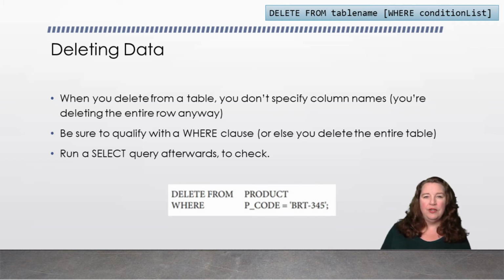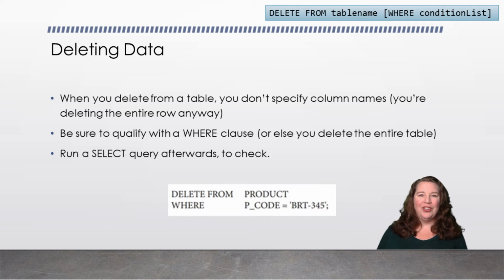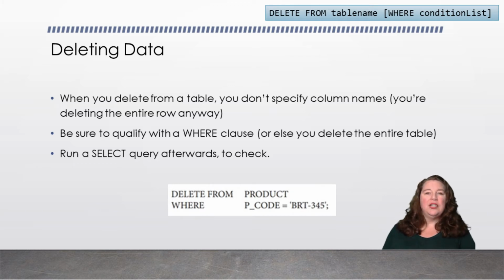We don't need to know the different fields. We're deleting the whole row. So DELETE FROM table, and then again, that WHERE clause. If you do DELETE FROM table without the WHERE clause, all of the data in the table gets deleted. That makes sense. You haven't qualified it, so you're saying all of the data that falls into the WHERE clause. There was no WHERE clause, so it's all of the data. So your whole table will get deleted. So if you do DELETE FROM product, you'll delete all your records from product. I'd recommend don't do that unless you're really intentional on doing that.